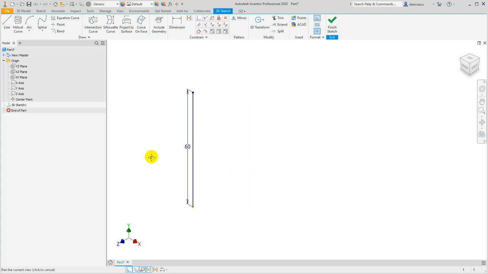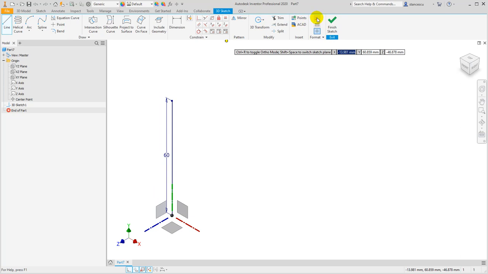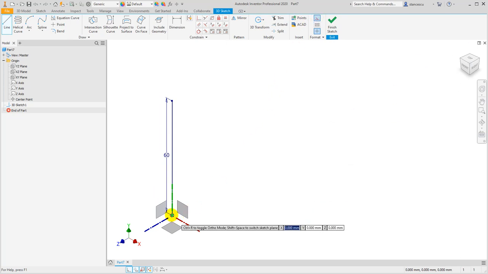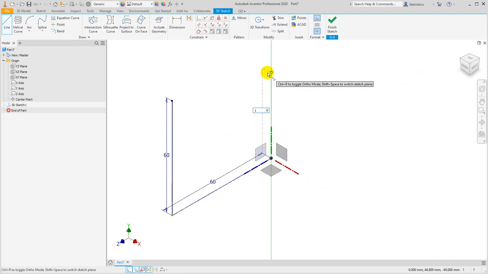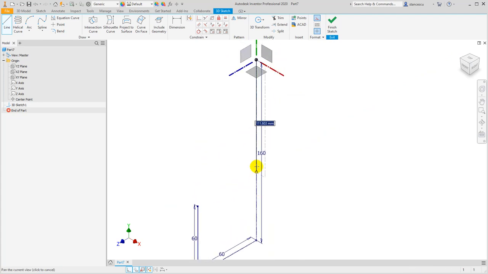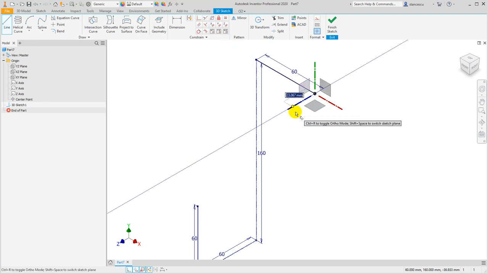Okay, we add some other lines. Construction line along the z-axis 60, up 160, and again a line on 60 along x-axis, ESC.